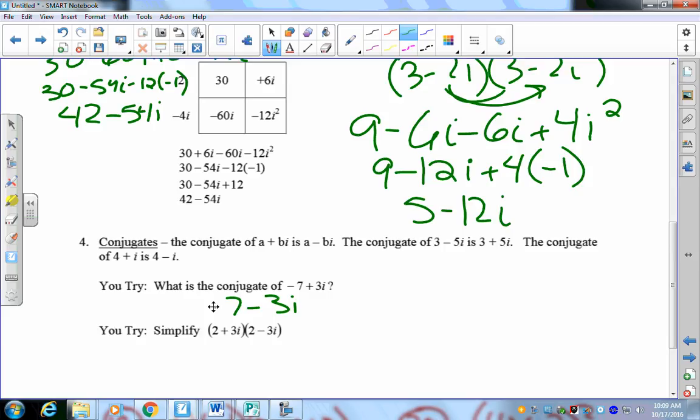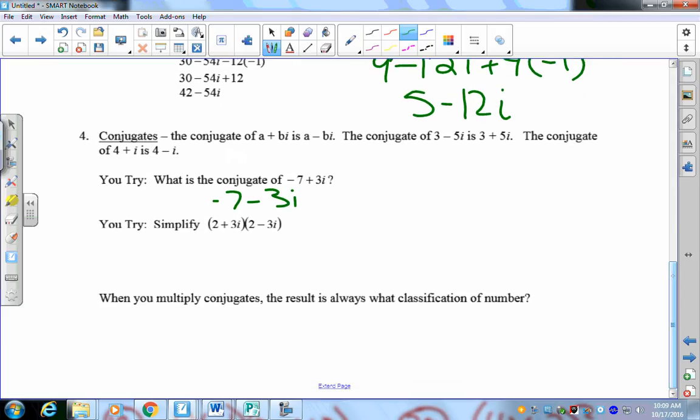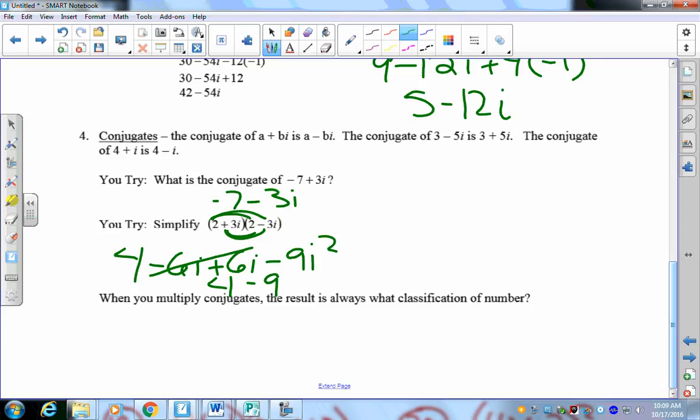So let's take a look together. What happens when I multiply conjugates here? We know with radicals, the radicals cancel out. So what do you think is going to happen? I feel like this is a Blue's Clues episode where I just wait for you all to shout to the TV screen. All right, so let's multiply it out. So 2 times 2 is 4 minus 6i plus 6i, key phrase there, opposite signs, minus 9i squared. So those cancel, and I'm left with 4 minus 9 times a negative 1, or 4 plus 9, which is 13.